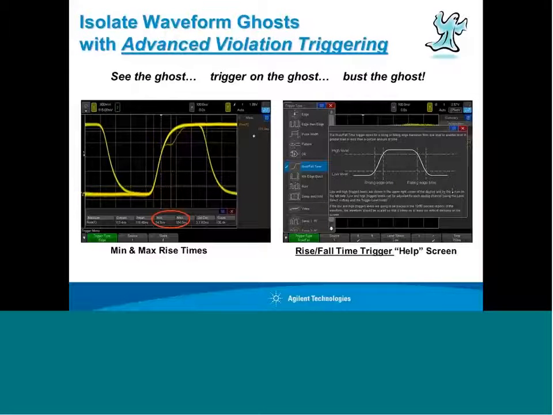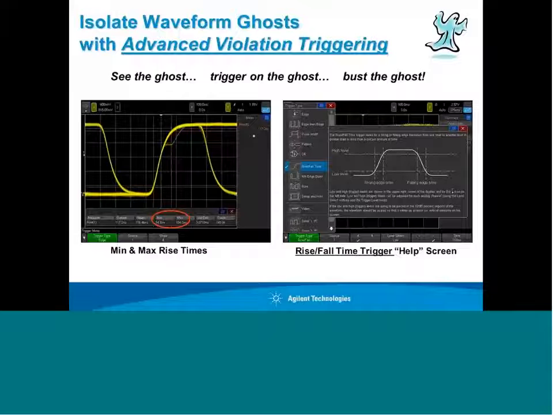So once you realize that you do have signal problems, let's assume the scope has a waveform update rate that is sufficiently fast, I often ask people, okay, now what do you want to do? And the right answer, and I usually get the right answer, even from smart engineers, is, well, I want to isolate it. And I say, well, how do you isolate it? I need to trigger on it. I want to trigger uniquely on the problem signal.